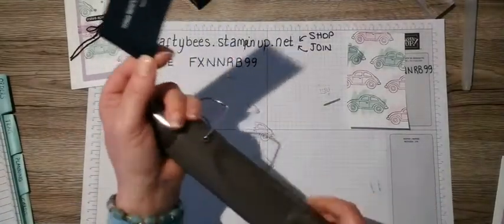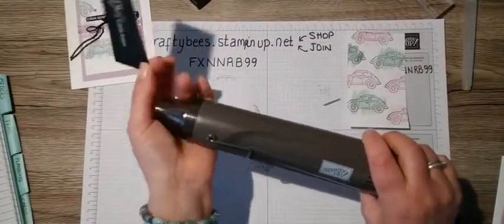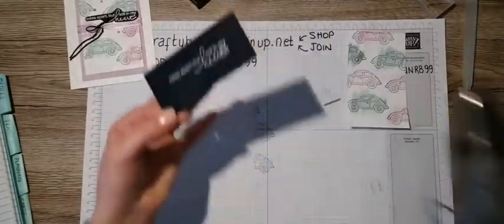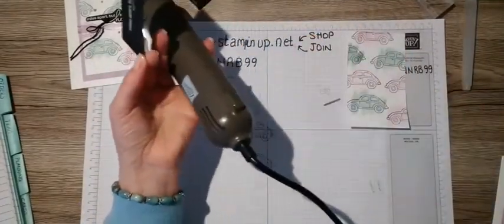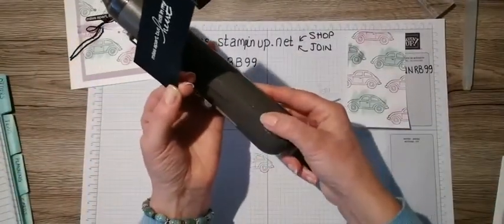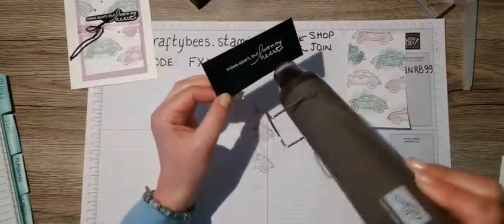So if anyone's new, this is a heat tool. It's just like a long hot air blower. But it is hotter than a hairdryer, so don't be tempted to use your hairdryer. It has two heat settings, number one and number two. I'm using it on full heat.